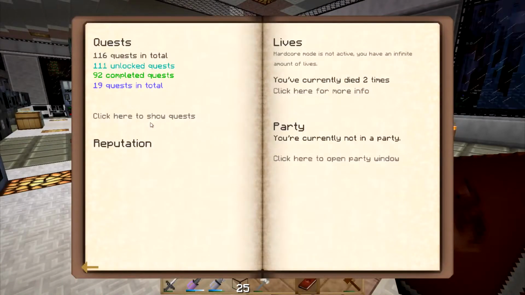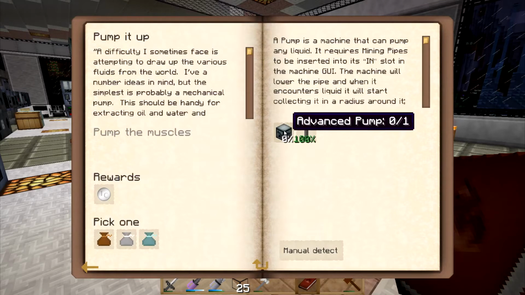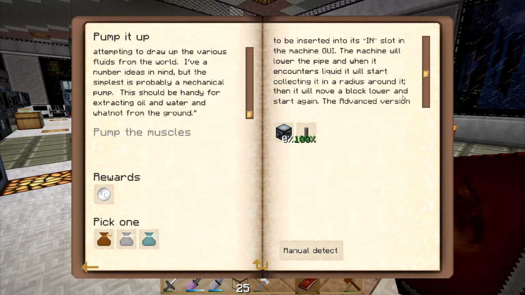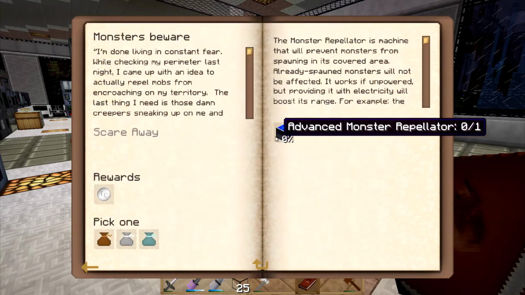So, let's see what is next in the Silicon Age. Next in the Silicon Age, we've got the monster repeller, we've got the advanced pump. Oil, water, and whatnot from the ground. The pump is a machine. Pump any liquid. Forty-eight block radius. The advanced version. Okay, so advanced pump, and we've got the monster repellidor.